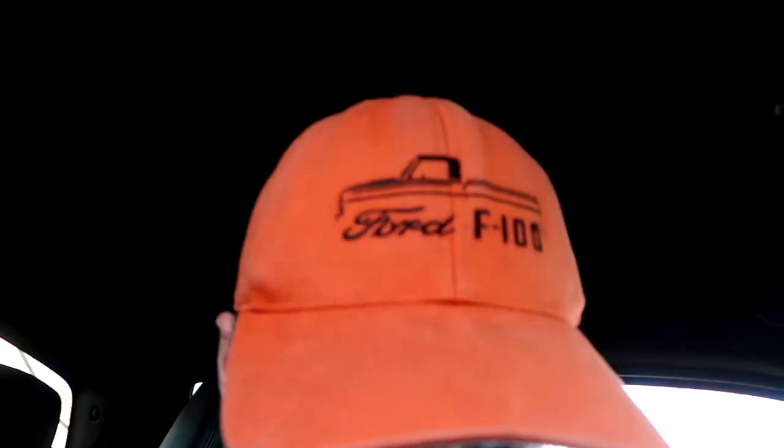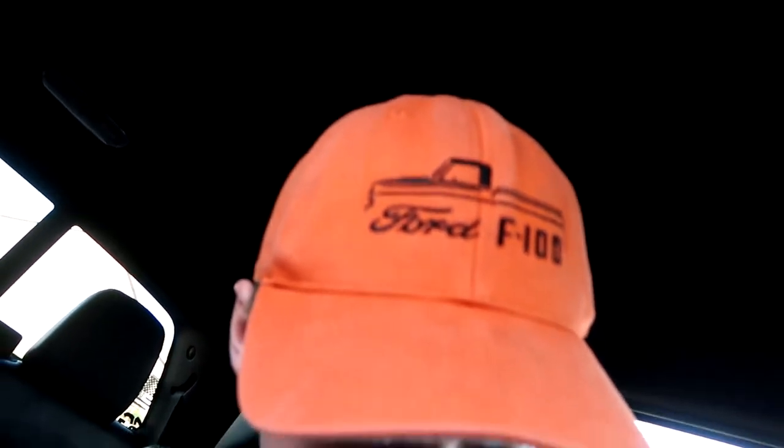Okay, sorry for the abrupt ending there on that last clip. Memory storage ran out on my 32 gigabyte card because I have some other videos on it still that I haven't transferred off. So I went back and I got my 128 gigabyte card. And yeah, we're at my house right now. We're about to head back and finish working on the trailer.